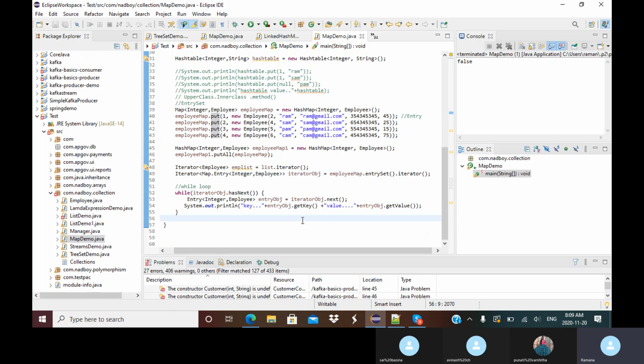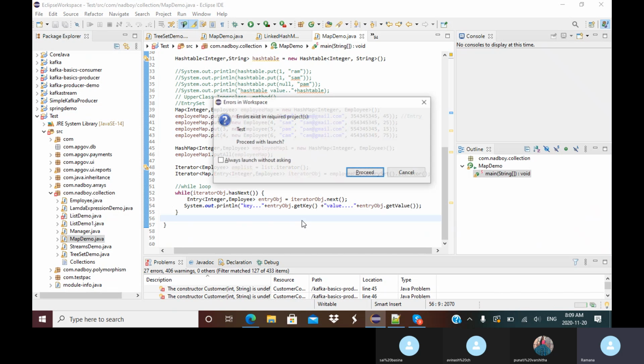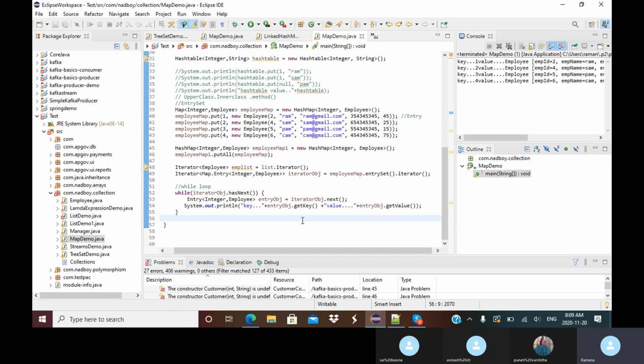Now we'll see if those 4 objects are coming or not. We have added 4 key value pairs and we are seeing those 4 key value pairs.